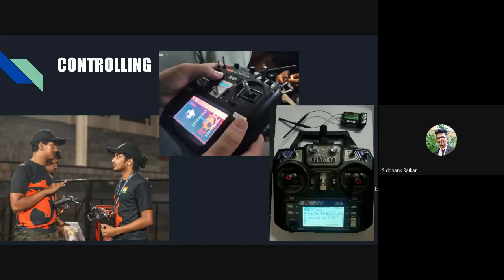The controller you see to your right is called a FlySky, the most basic controller you can buy. For starters, you can buy this controller. It's not very expensive, but it costs around 4,000 or something. Or you can directly make your bot wired and use buttons to control your bot without too many electronics. So these are the controllers we use.